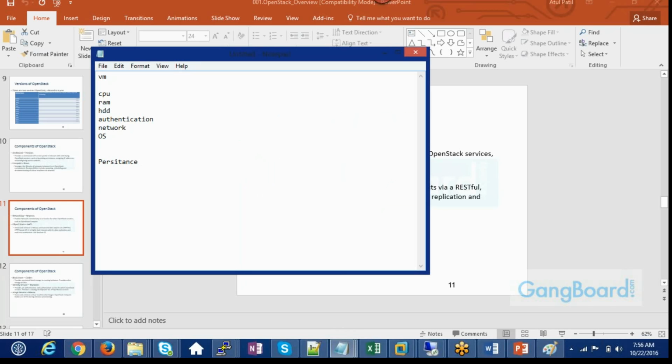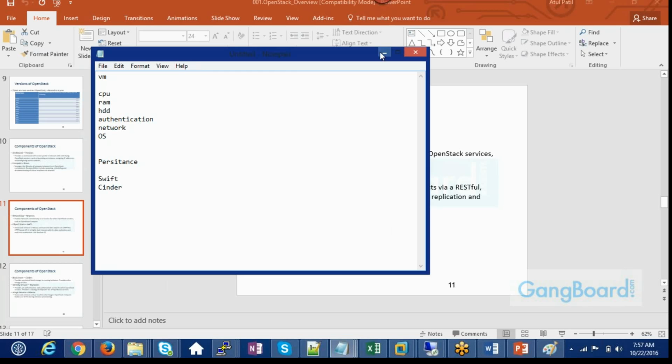Or, for example, I have a pen drive, right? In my machine, I can attach the pen drive and I can save a document inside my pen drive. But suppose my machine goes down, I can detach my pen drive and attach it to another machine and I can access that data, right? The same thing, that storage is called persistent. So OpenStack will provide two kinds of persistent storage. One is Swift and the second is Cinder.